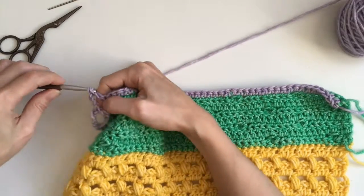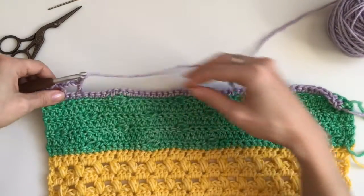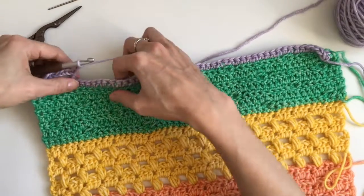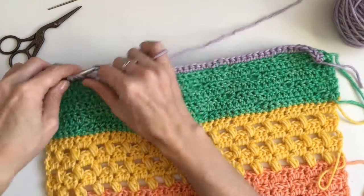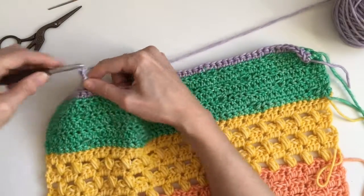double crochet. And because this section is going to cover the shoulders, it's actually going to be a bit wider. The rest of the sections are fairly straight down, but this is going to have a bit more flexibility and be a bit wider to stretch over the shoulders. Double crochet, chain 3.